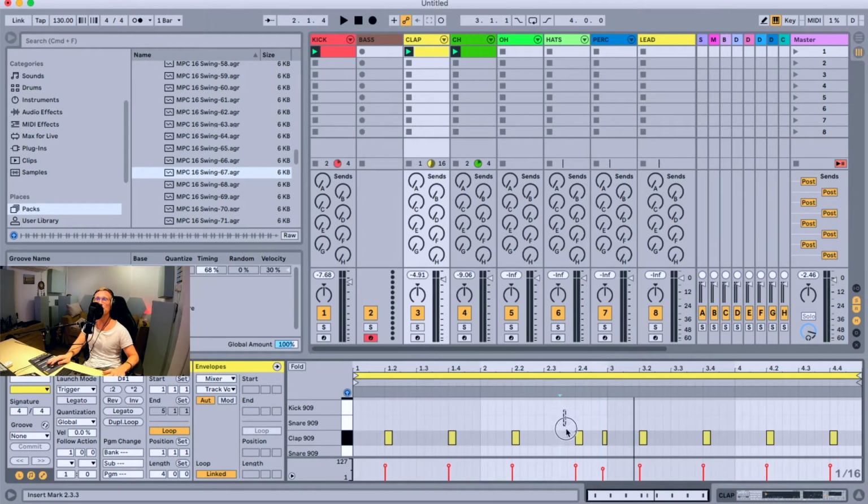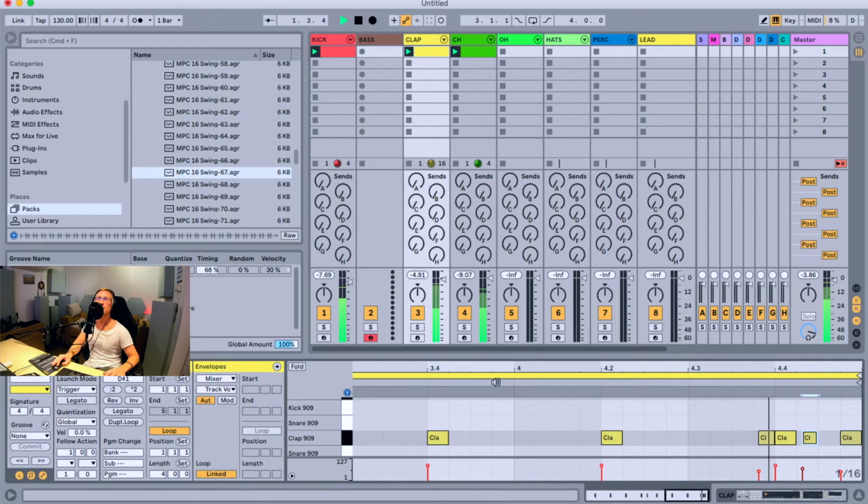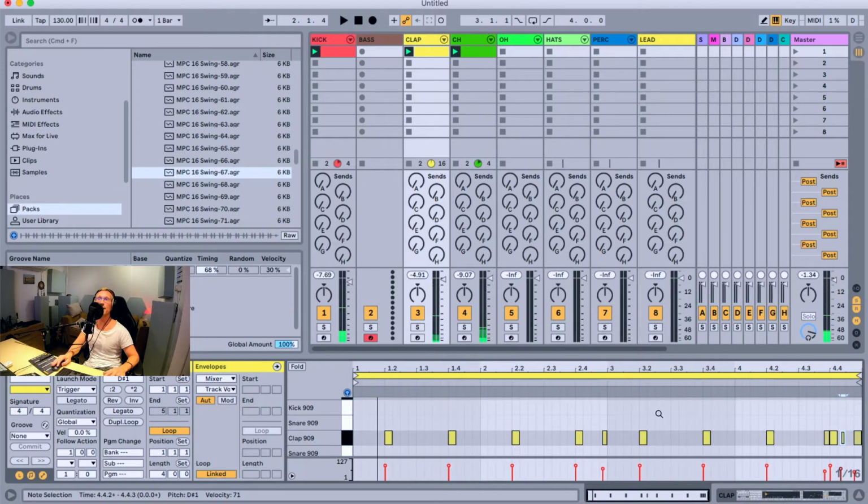And especially these last bars here in the end, you want to create a bit more swing. So what if I say here, one before, make it a bit softer so it really jumps into the other clap, and have one here. Like the eighth notes, you won't swing. These ones you won't, let's keep straight. But these ones you can swing. Let's see how this sounds. So then you have a whole pattern.